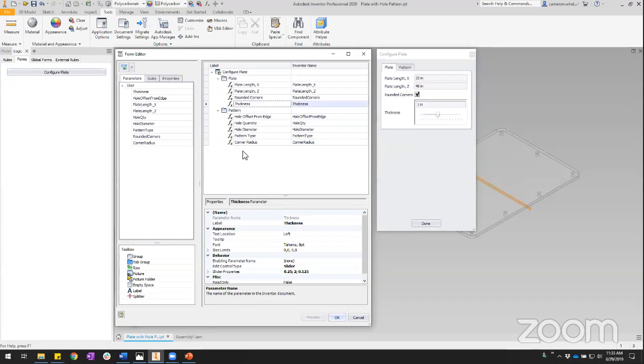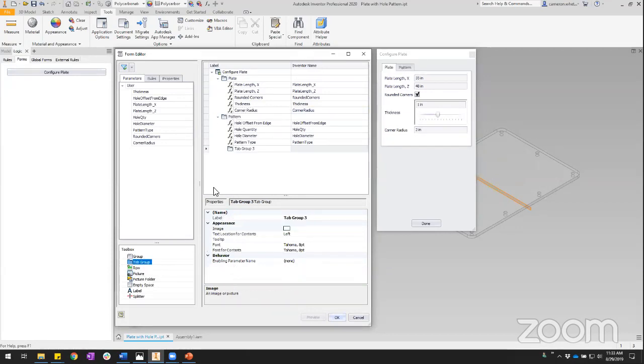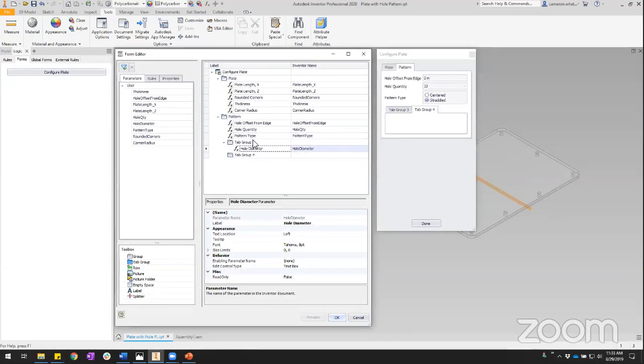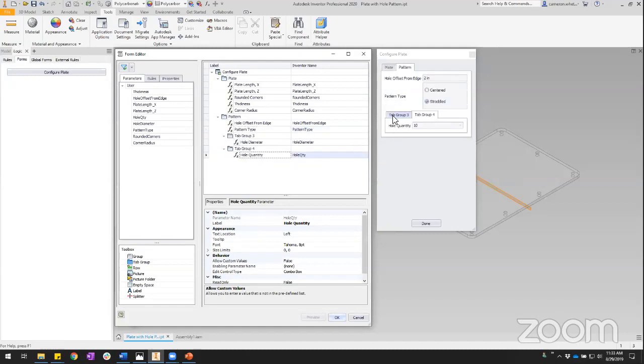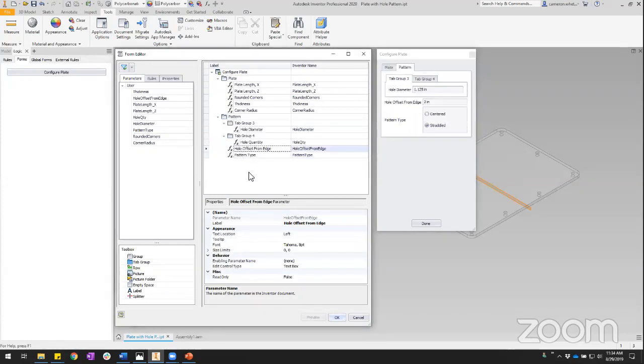Let's put this back in there. It's in the wrong place. There we go. Now, you can also nest tabs, so you could have tabs within tabs. So I'm going to add another tab group to the pattern tab. So you can see now I've got tabs here. So I could put full diameter on one tab, full quantity on another. And just to demonstrate what you can do there. And if I need to drag these around, maybe I want those tabs to be on top, then there we go. Now they're on top.